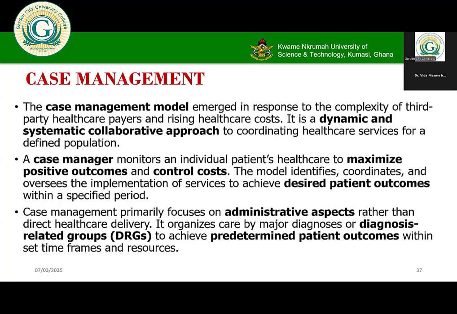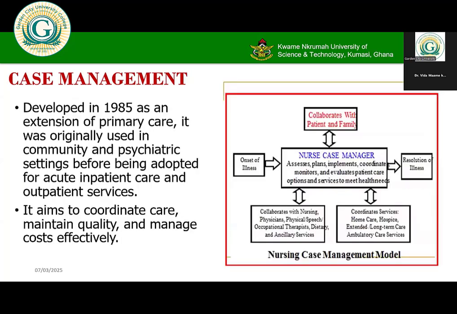This one organizes care by major diagnosis or diagnosis-related groups. So if you have a group of diabetic and hypertensive patients, we group them together and deliver the care as we've been doing to achieve predetermined patient outcomes within set time frames and with reduced resources. So this is case management. It was developed, as I said, in the past. So as I see it, the case manager.